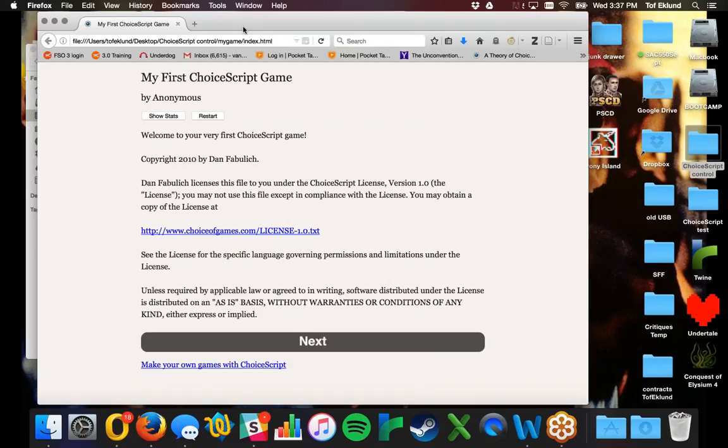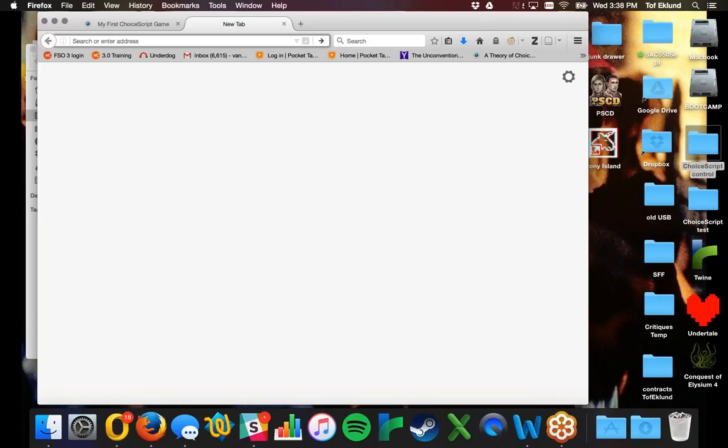This is Firefox. Firefox allows local use of JavaScript by default. In Safari or in Google Chrome, you have to specifically enable it before it'll let you run JavaScript, which Choicescript is based on, from a local file. Meaning JavaScript will run on a web page that's hosted off the server somewhere else, but for security reasons that honestly don't make a lot of sense to me personally from my understanding of the programming concerns, by default it won't run local JavaScript files.